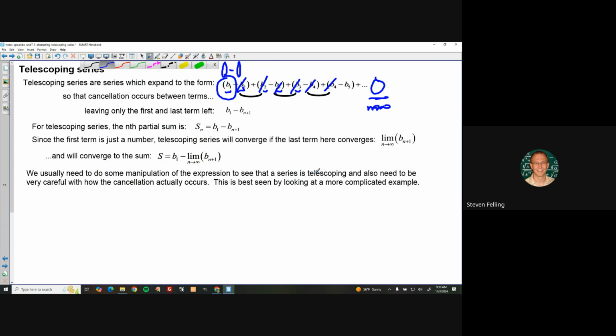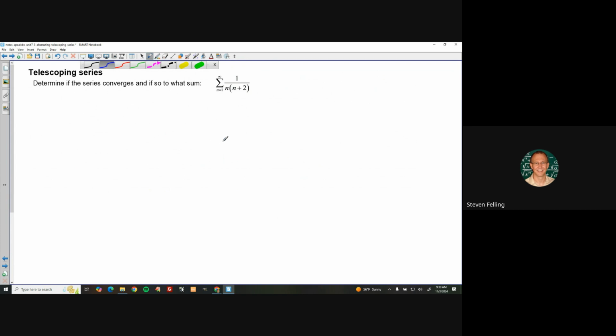So it's basically a special case where we're able to come up with a rule for the nth partial sum. It's best to see what's going on by example, so I have two examples here. Let's say that we want to evaluate this series right here. Now, this series doesn't look like what I said before, a fraction minus another fraction. However, if this was an integral, we could do partial fraction expansion, so we'll start by doing a partial fraction expansion.